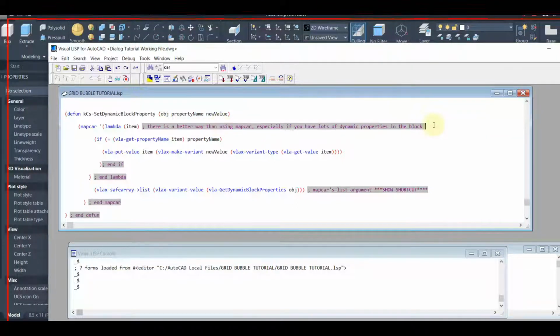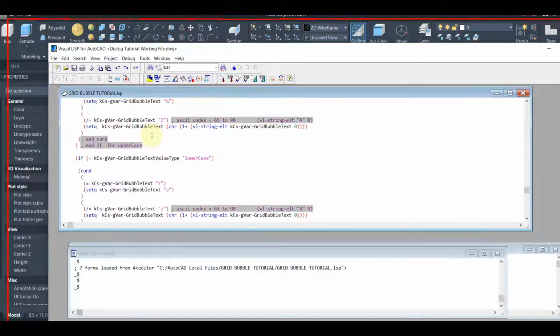So I believe it's either vl-some, I was supposed to look that up, but I got caught up in it, or foreach or something like that. But yeah, unfortunately the mapcar is going to iterate through every property regardless of whether it finds this or not. And there is that one function that will stop when it does find the property, so that's more ideal.